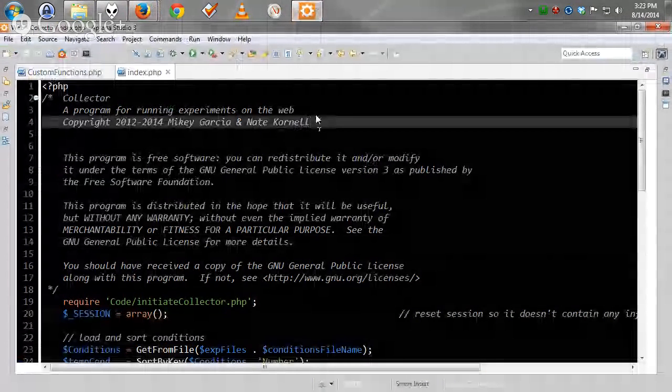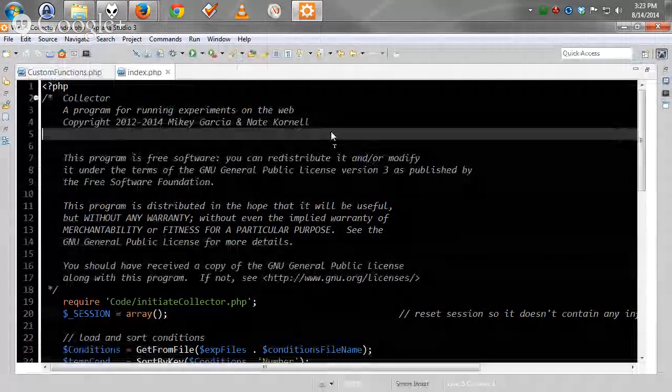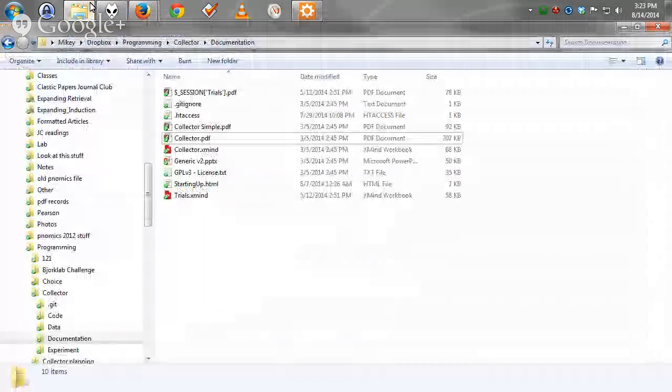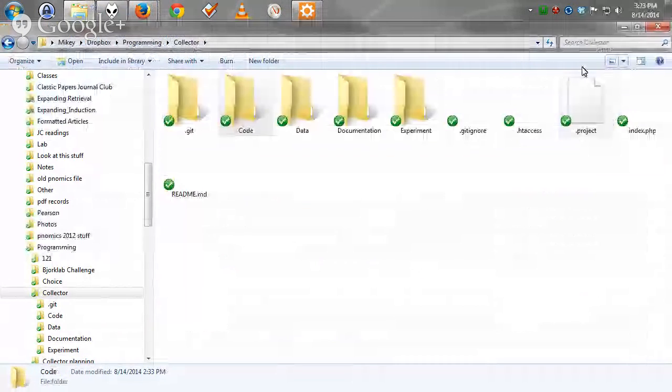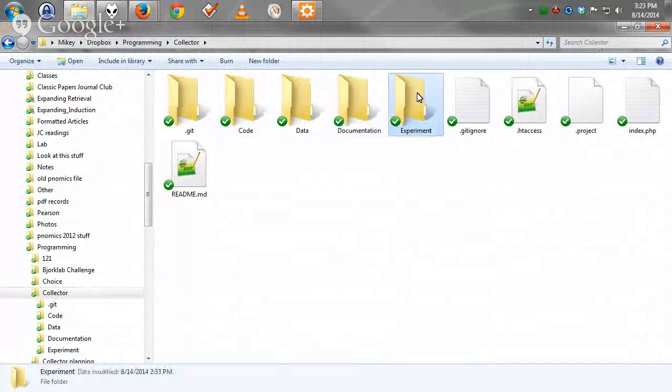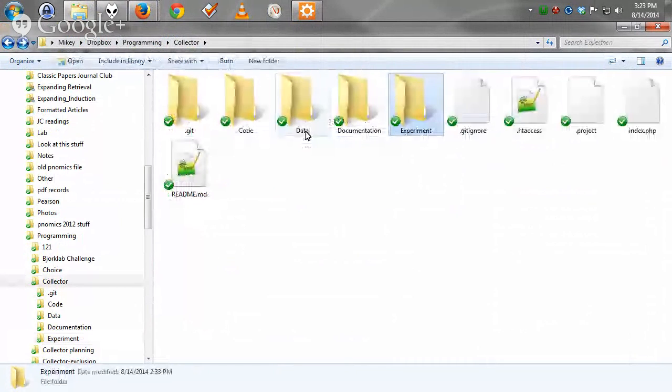Okay, so I guess we'll start from the very, very beginning. How does this whole thing run? If you look in the folder collector, we have this nice separation of code, data, documentation, experiment. Almost everything we've talked about up to this point has been how to go into experiment and change stuff.